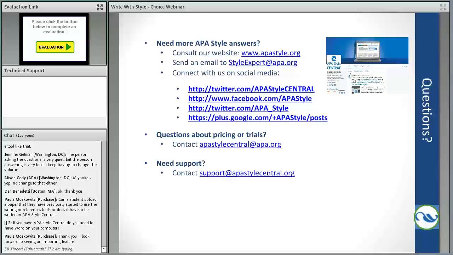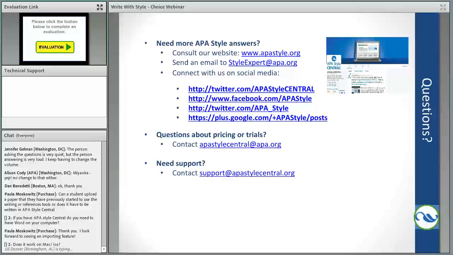And again, related to Word, Julia from Detroit, Michigan asks, do formatting errors occur when exporting to Word? Not in our testing. The preview function that we showed you and that Chelsea pulled up allows you to quickly check to make sure that everything will look good in Word, but we haven't encountered any actual conversion errors in exporting a paper to Word.